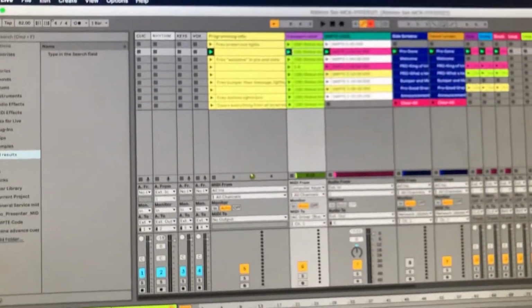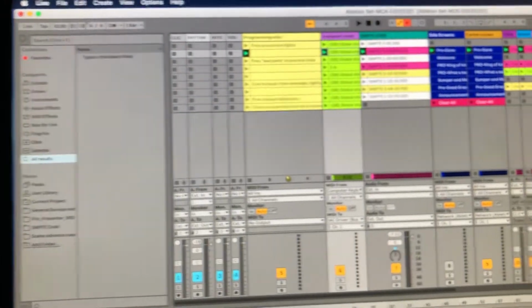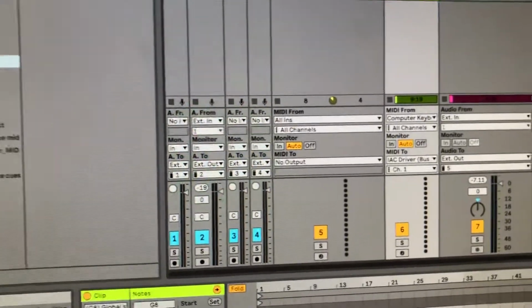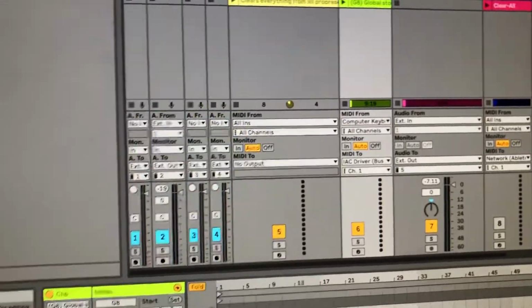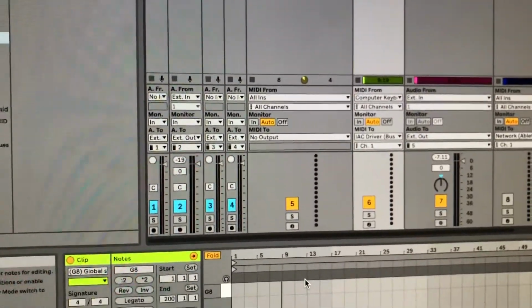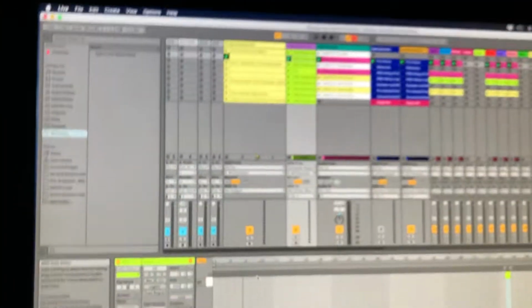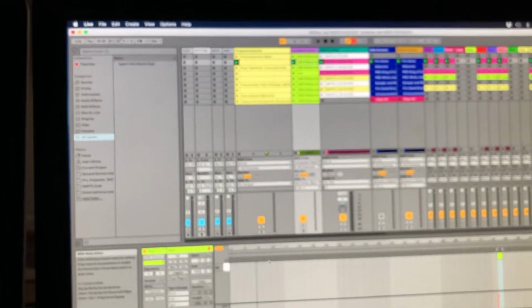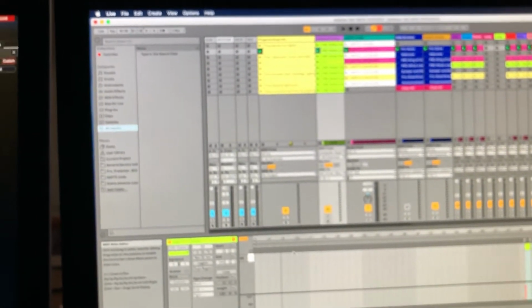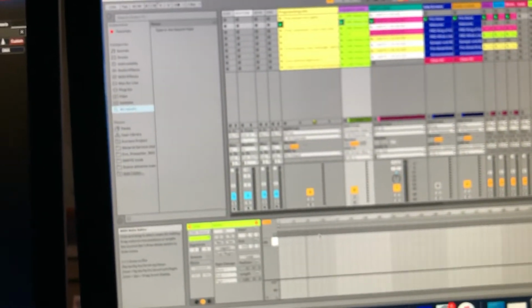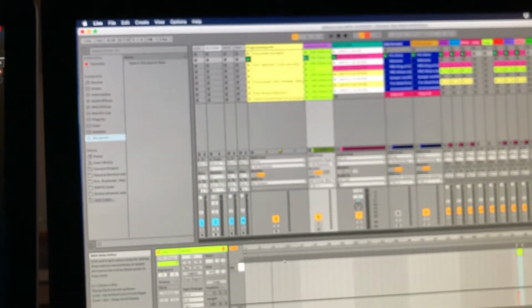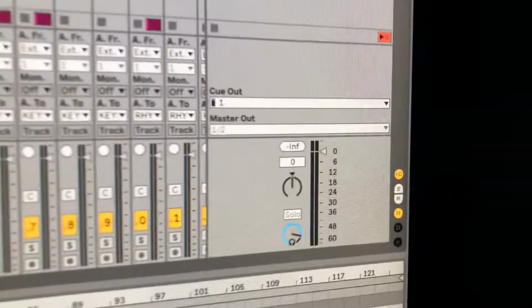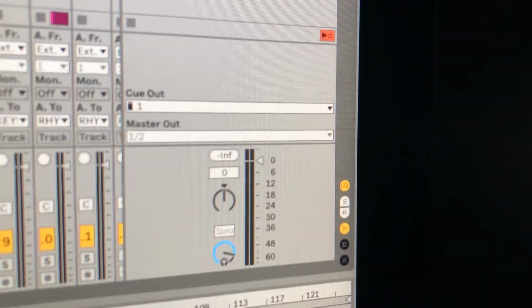So if you're not getting audio, check to make sure your meters are moving, because that'll make sure that Ableton is playing and the audio files are getting processed quick enough. And then the second thing to check is that those audio routing pull-down menus are selected. What happens by default is they're all set to 1 and 2, which is grayed out because that's not an option on this machine. But when Josh is building the Ableton set on his laptop, it's set to 1 and 2. If you look at the master output, it looks like that.